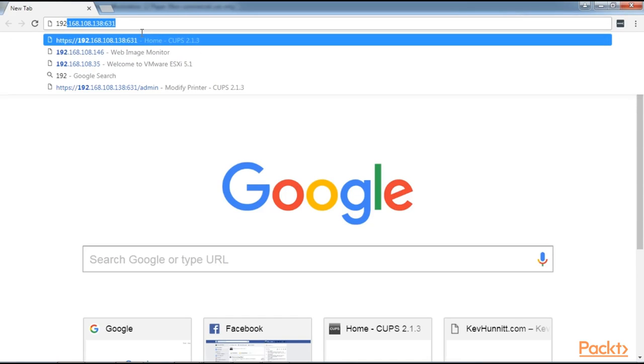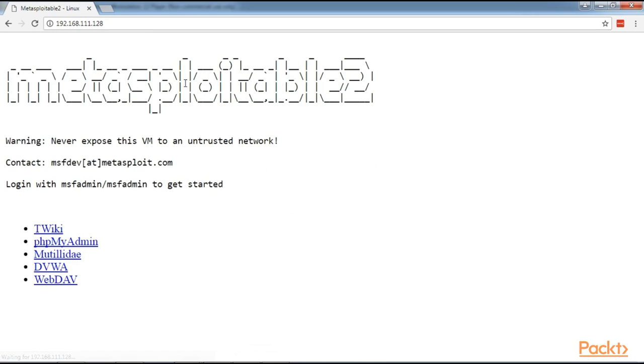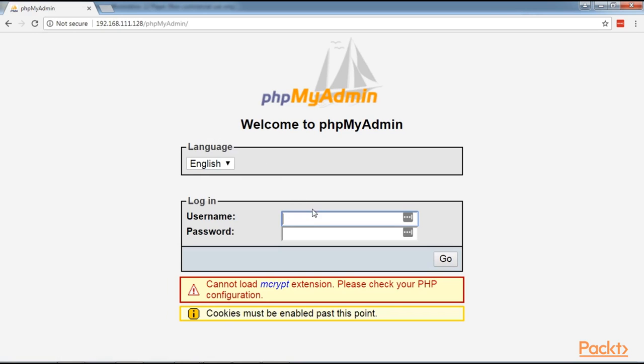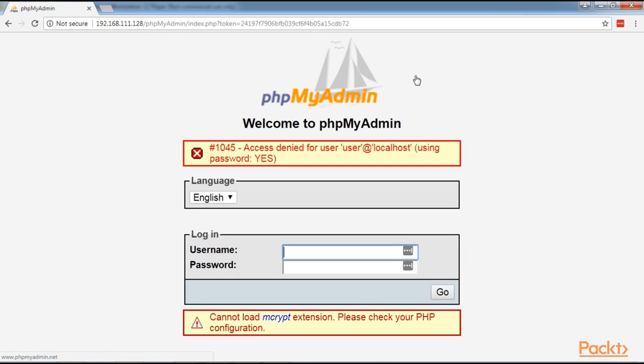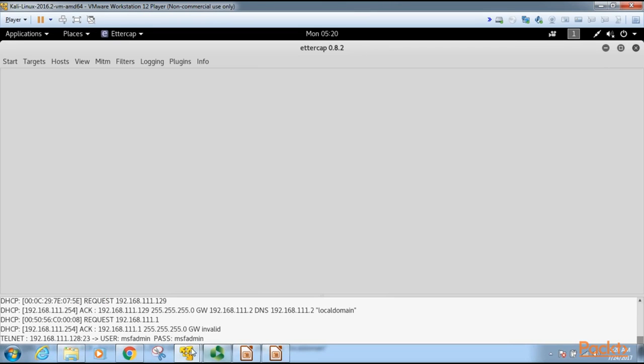Let's see what happens if we go to a web page on Metasploitable 2. 111.128. Here we go. phpMyAdmin. Okay, let's type in a username there. Let's say user, password. Let's say, just for fun. Okay, let's see if we pick anything up there.